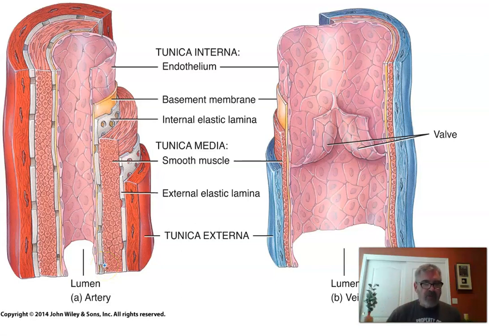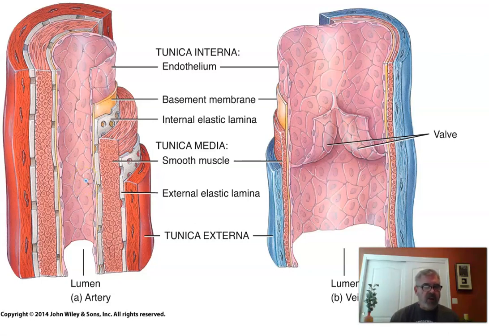First one, number 1, vasoconstriction, V-A-S-O, constriction, all one word, occurs when vascular smooth muscle tissue contracts to decrease the diameter of the lumen. So essentially what's happening is this smooth muscle tissue is contracting, squeezing the lumen a little bit closer to its walls inside, which means it's decreasing the diameter, so vasoconstriction.